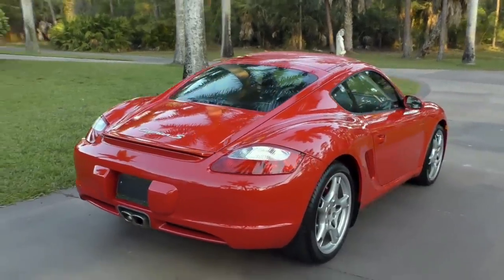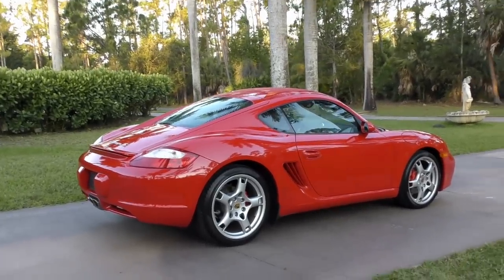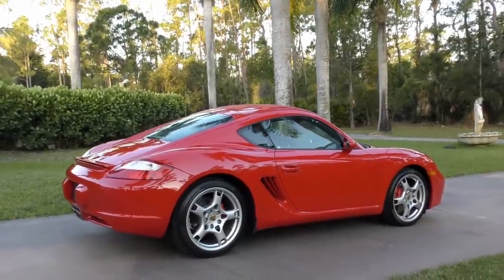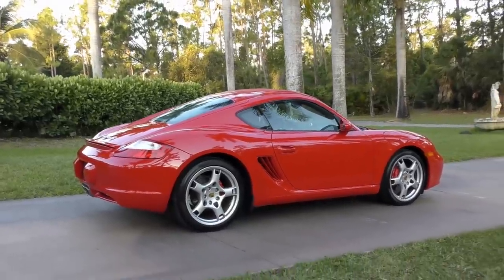But Porsche did add a bunch of stuff to this car to justify it being more expensive than the Boxster beneath it. The Boxster, of course, at least initially being hated by the purists, and finally maturing into the really rather nice and lovely car that it became and remains today.